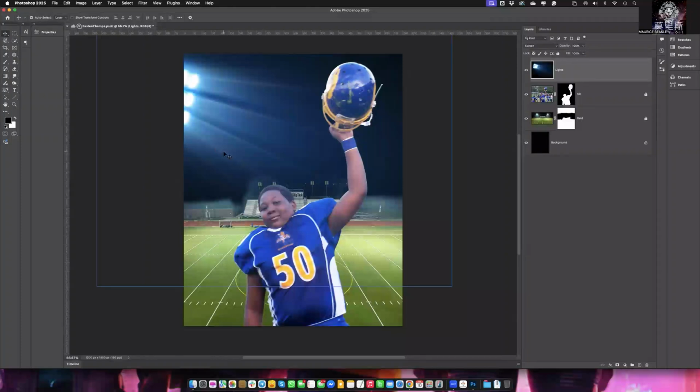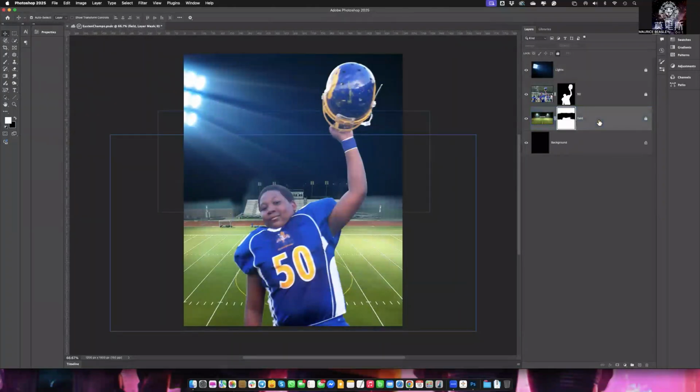All right, and I got that part done. So that's cool. I'm going to leave that there, and I'm just going to lock it again to get it in place. Now what I'm going to do is go back to the field layer, unlock it, and paint some more on this layer mask. Because now that I have this light streaking on here, some of the lighting that was there before, I could probably bring some of it back.